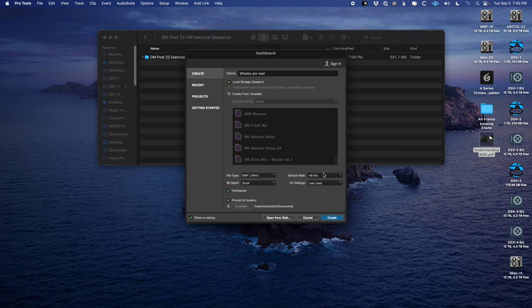The bit depth and sample rate. These are pretty important. You always want to be at 24 or higher unless you have a specific reason to be at 16. 16 is CD, 24 is DVD and better. Streaming's at 24. And the sample rate, in music we often use 44.1. Again, this is going to come up in a later video.